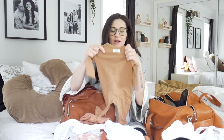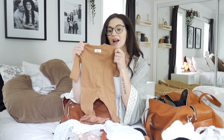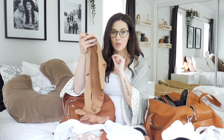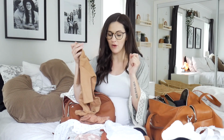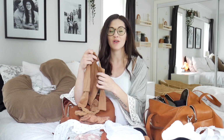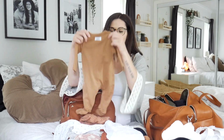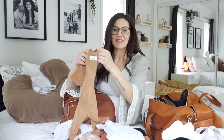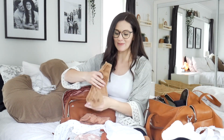Also, this onesie is really special to me because it actually has his name on it, so that's why it's backwards. It is a zipper onesie, so just be mindful that zippers on onesies are super helpful and way easier to handle than ones with snaps. So I cannot wait to put him in this one. It's so cute. I cannot wait to share his name with you guys as well. So just a few little things that I have in here for baby.